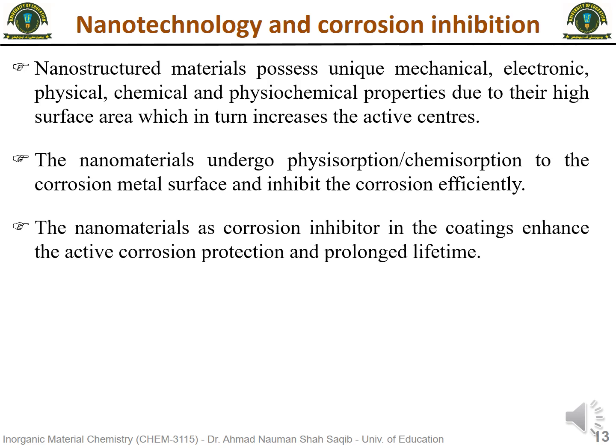So the use of nanomaterials in general is as a coating for the metal surface, which is used to prevent corrosion. Actually these nanomaterials can enhance the corrosion protection because they have a very small particle size and their surface area is really high. So they can improve the properties of the coatings in which they are used. So the coating has a high lifetime and higher efficiency against corrosion.